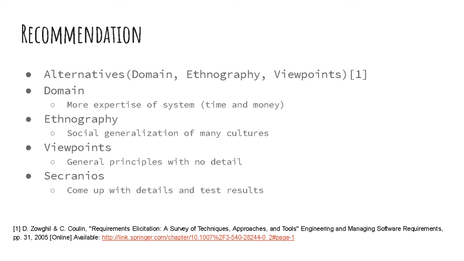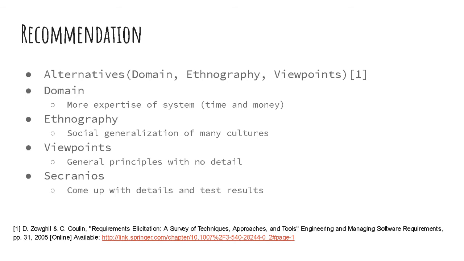Finally, the viewpoints. It's similar to scenarios in that it goes through the principles of what you're trying to look at from different angles. However, there are no real details, like Jeremy mentioned, the devil is in the details with a scenario. With how many different points of view, it is more of a broader spectrum compared to scenarios.